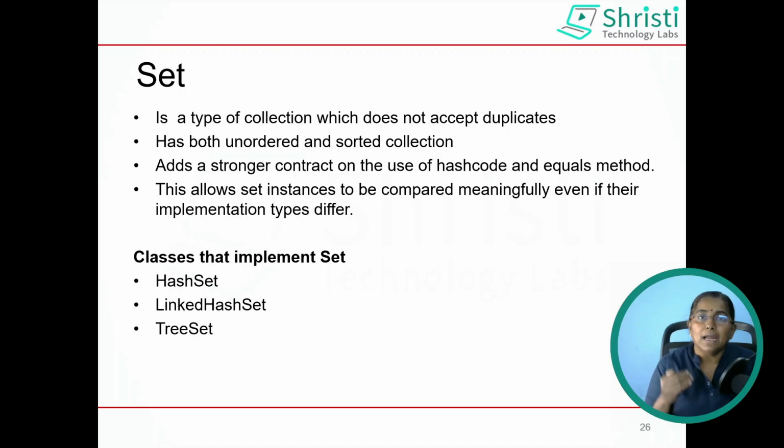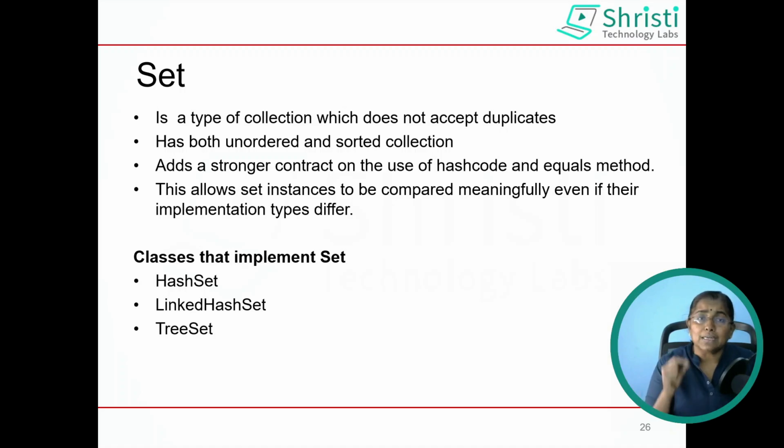Suppose say I am trying to add custom objects to my set. Just like how we have added to list implementation classes, if I try to add a custom object to set, even if they are same, as in I have got two employee objects with the same name, same city, set will add both the employee objects. Why? Because for set they are two different objects. Then how will I inform set that they are same objects? For that, you need to override hash code and equals in your employee object and specify with what property that you want to compare. Okay guys, while doing we will see that.